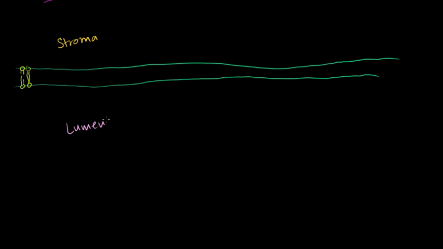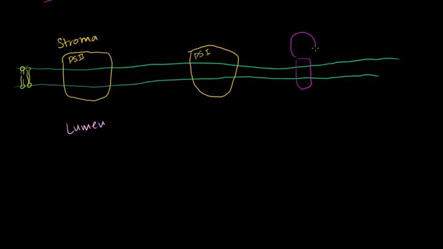It'll take me forever. But let me draw some of the components that I did in the last video. So we have these complexes that span across this membrane. And the place that we started off with was the photosystem 2 complex. Photosystem 2. And then later on, we have the photosystem 1 complex. Photosystem 1 complex. And let me draw the ATP synthase right here. So ATP synthase also spans across it. Then it has this little motor part of it, and the hydrogens go through and spin the motor, and it crams the phosphate groups into the ADP to make ATP. And I'll talk about that in a second.